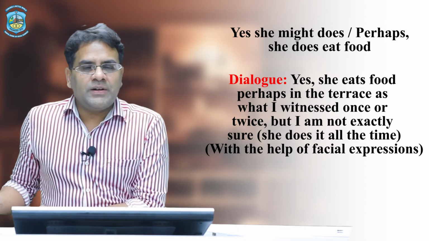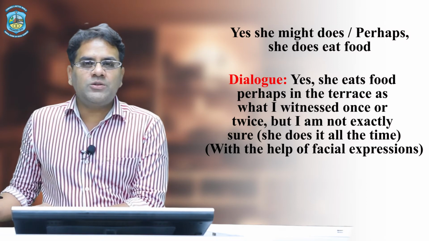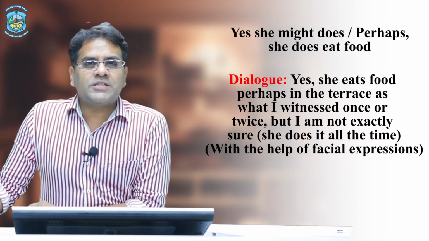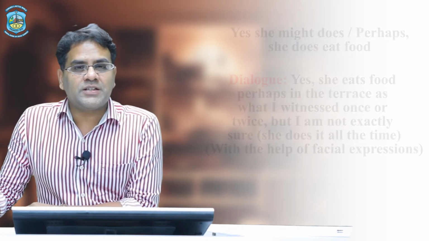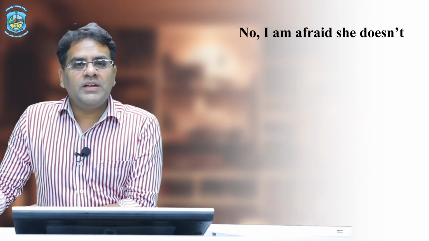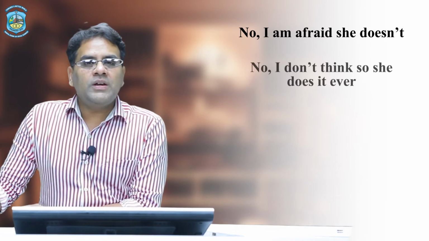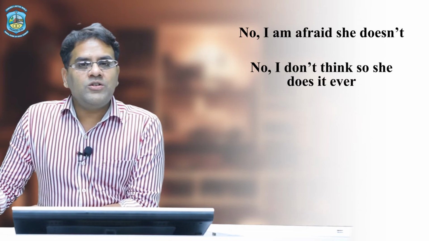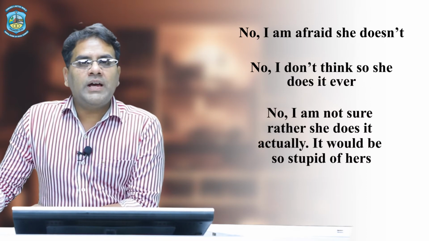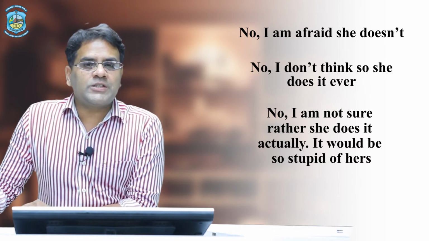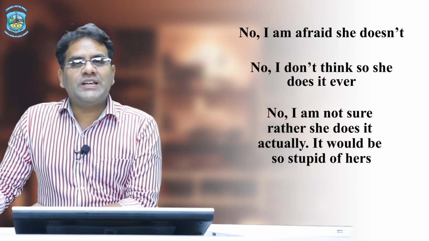There are some other ways to reply to the same statements. Previously, we talked about the positive aspect. We can even speak about the negative aspect. For example, no, I'm afraid she doesn't. Or you can say, no, I don't think so. She does it ever. Or you can even say, no, I am not sure. Rather, she does it actually. Full stop. It would be so stupid of her.